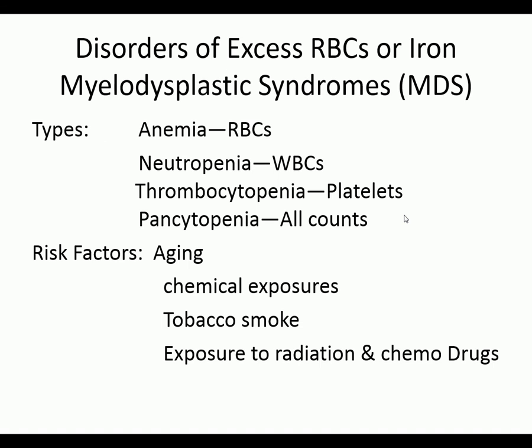This is a group of disorders that's caused by the formation of abnormal cells in the bone marrow, which are quickly destroyed after release into the bloodstream. The exact cause is not really understood. Diagnosis is made by examination of the chromosomes and the genes within the chromosomes of the bone marrow cells. Peripheral blood smears are used to assess the levels of cell maturation and the proportions of abnormal cells.